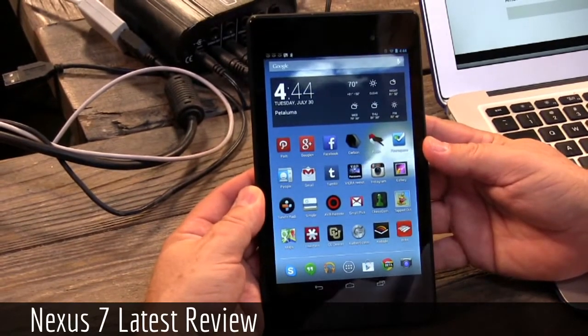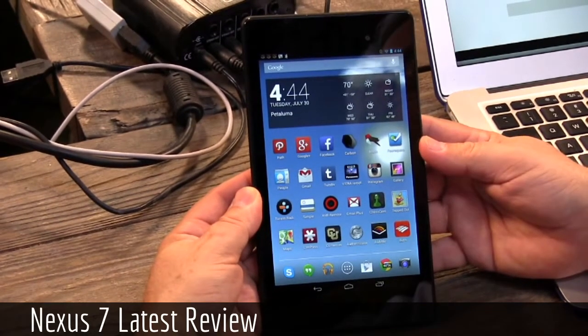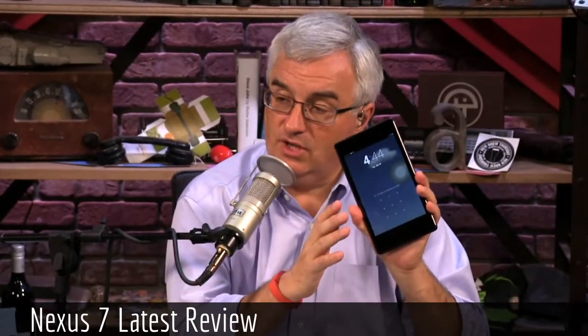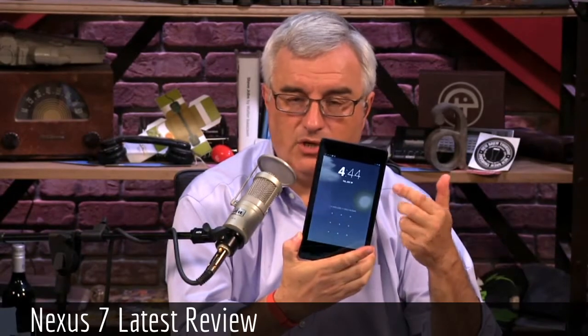I want to say it's a buy at $229 — a remarkable tablet. The biggest upgrade from the last Nexus 7 is the screen. Also, the original Nexus 7 was starting to get sluggish for a lot of people. Google finally explained it when they released the 4.3 upgrade: they built in something called Trim into the operating system, which does garbage collection on the SSD. Without it, SSDs get slower and slower. I put the latest Jelly Bean upgrade on my old Nexus 7 and it's just as fast as ever now — it really fixed it.